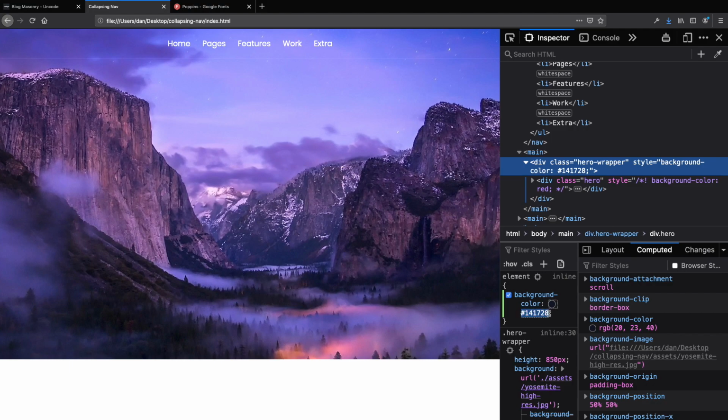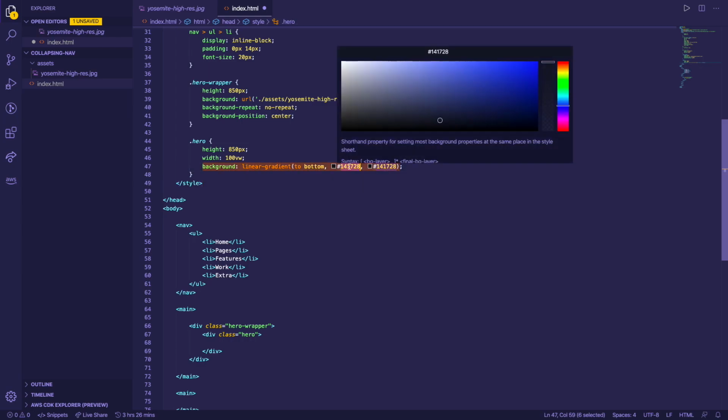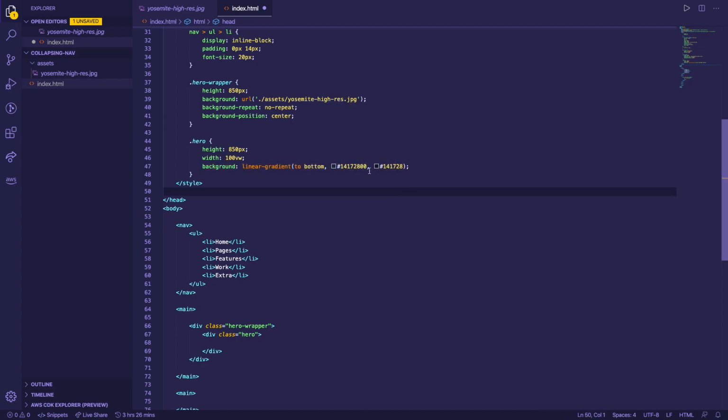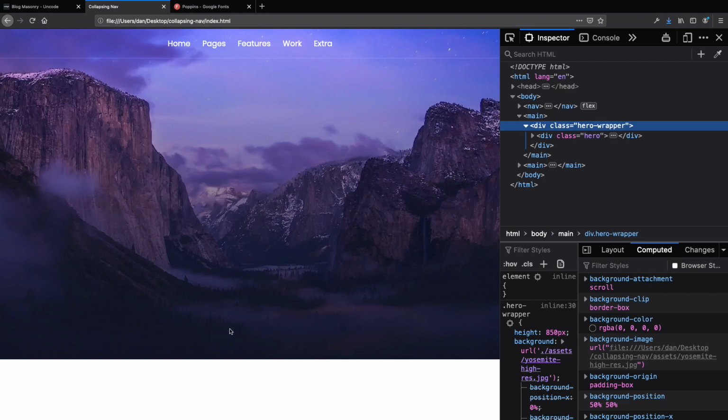So now I've just sampled a color from my image, and I'm going to say, okay, I want to fade to that color, and I want to start with that color, but at 0% opacity, which is just that color with 0, 0 at the end, if I'm using hex. So let's see how that worked. Cool. Okay, so I've faded down into this color. I think that looks kind of cool.